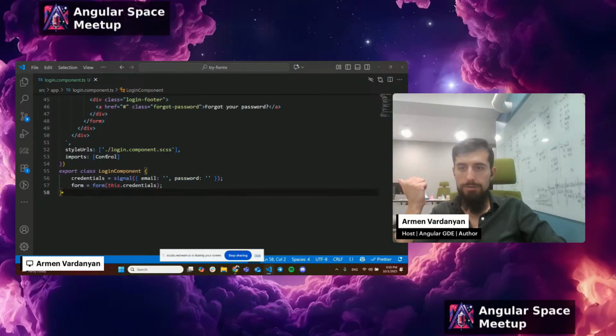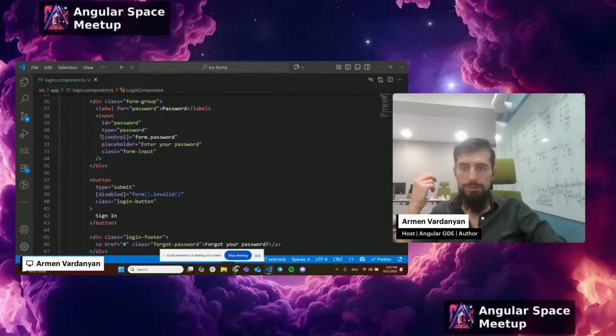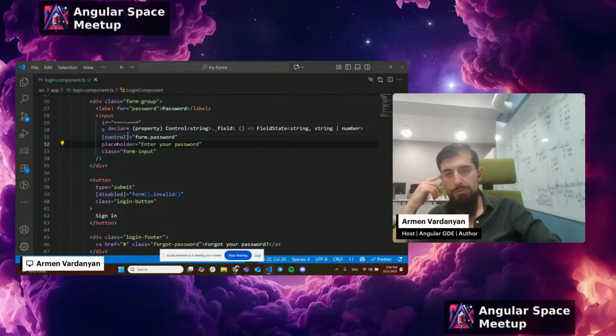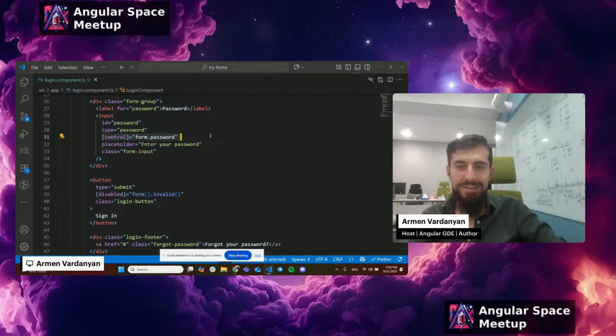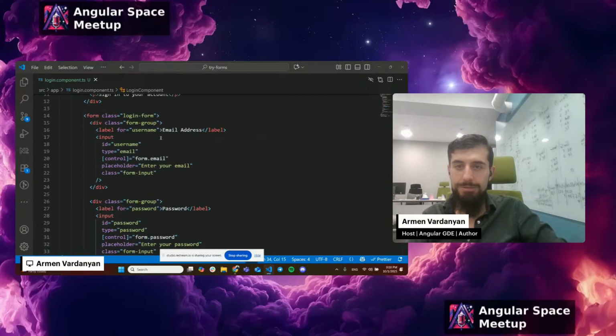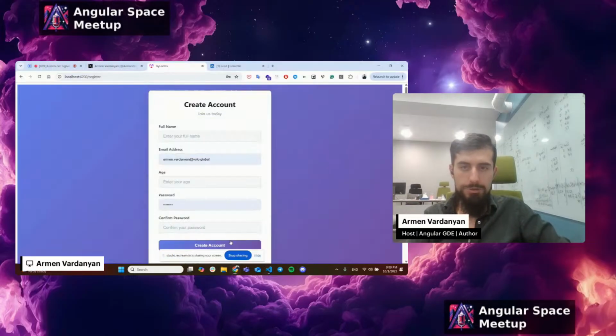And there is this directive called control, where it works sort of like ng model, but you don't do a two-way binding, or you do a two-way binding? As far as I remember, you don't do a two-way binding. Let's check it out. Here we have a binding with this form.password control, and we have also email. Okay, you know what, let's interpolate this value. Yeah, form.email. Let's see what it shows.